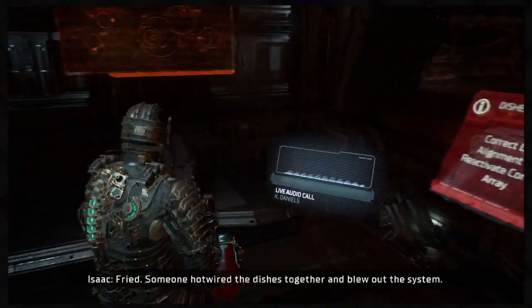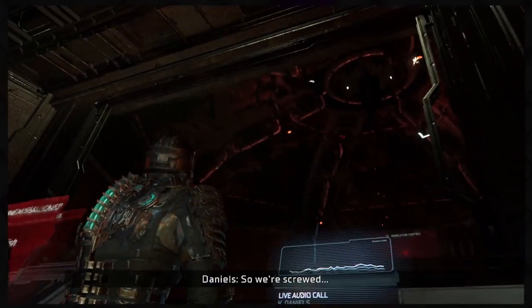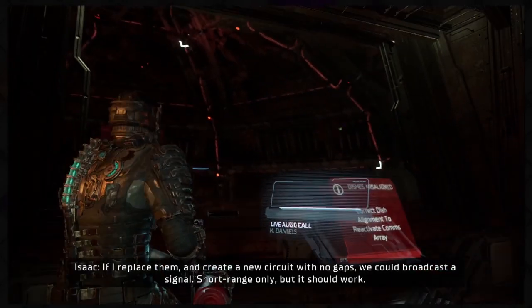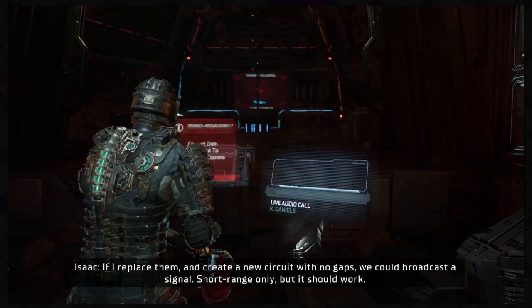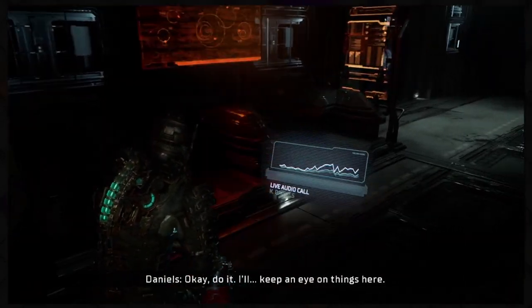They're a bit terrifying. Fry, someone hotwired the dishes together and blew up the system. Well, that's stupid. Some of the dishes are intact. If I replace them and create a new circuit with no gaps, I'll broadcast a signal. Short range only, but it should work. Okay, do it. Enough to tell the military ship to not blow us up.